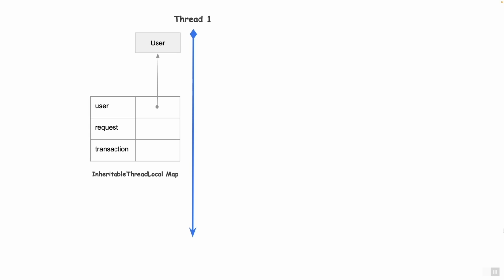Now let's see in the diagram what happens if we create an inheritable thread local in this way. You see thread 1 with inheritable thread local map. When the child thread gets created, what happens? The inheritable thread local map gets created from the parent, but the child value method is called on each inheritable thread local variable to get the child value.